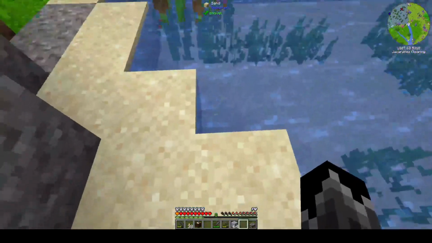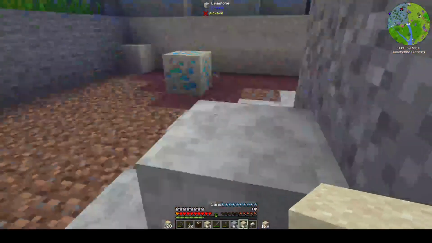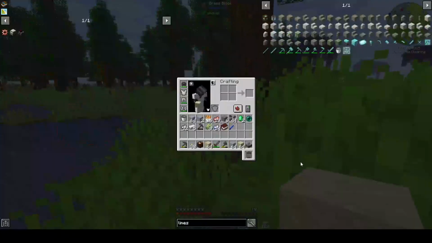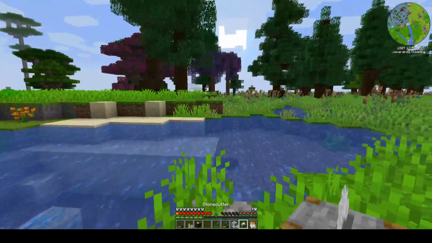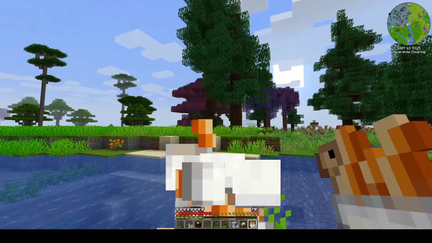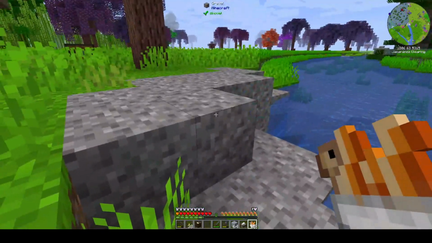Alright, boom. That took a lot of hunger, didn't it? Two stacks, nice. Two stacks. Where are my feathers? Oh, we got an extra heart too. I ate that calamari while we was on top of the tower over there. Alright.